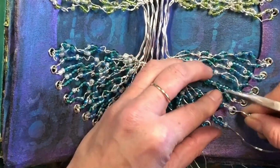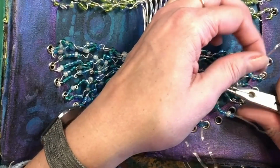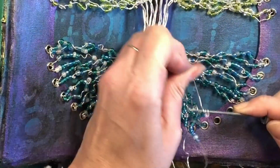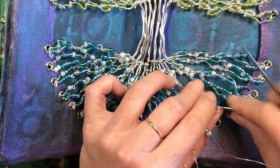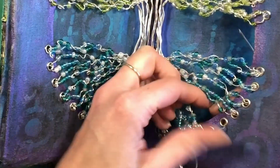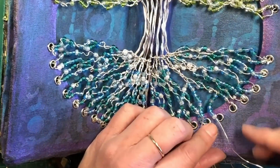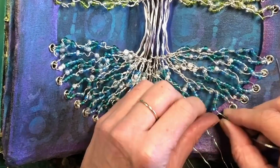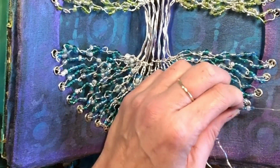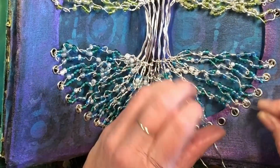We're going to pull some of those guys off. This does take adjusting. Constant, continual adjustment. So here's where you can take your awl and just wrap that wire around it. And that actually makes a really nice, easy wrap when you're done with it. Now, I put that wrap in there so that the beads don't come off. And then we're going to take some of these beads off and unhook or just trim your wire off of here so you can get the beads actually off of there.